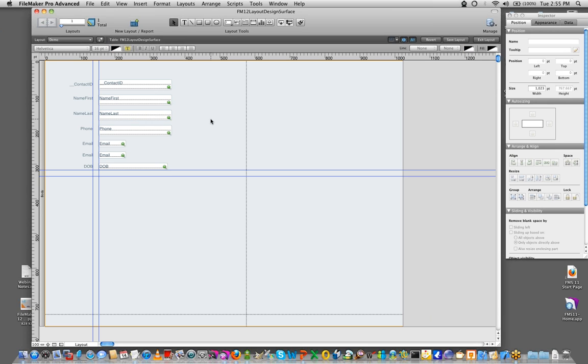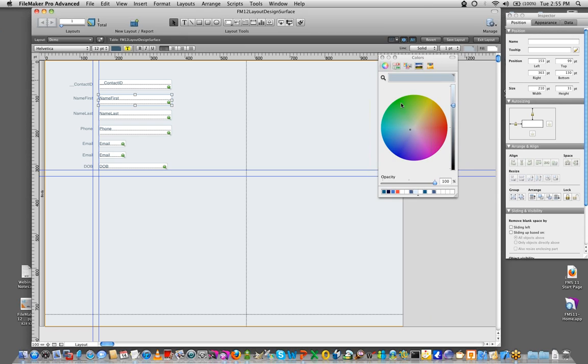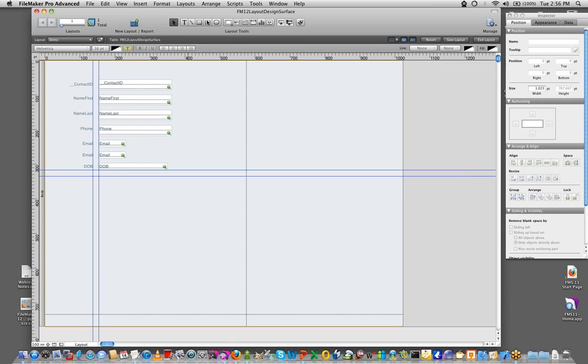Is there a way to have associated colors of each theme show up in the color palette? Not by default. The color palette itself comes up as is. Any other colors would be marked as other colors, as you'll see when we look at the definition of the color. But the theme itself will have these defined. So anytime I add a new object, it's going to use the theme's default properties for that object.